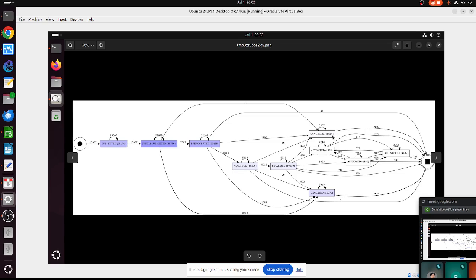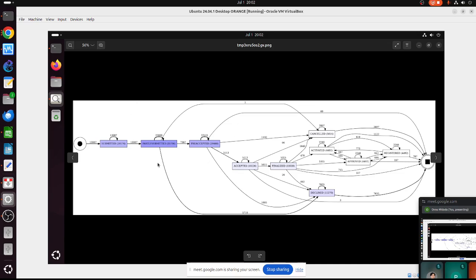Okay, so that's how we do process mining, and after this we know we have a problem in this one, the partially submitted. Then we can discuss how to solve this problem. For example, we can provide much more precise information to the user: when you want to submit this and this, you have to provide this document, so make sure you have this document. Otherwise, we will have delay here.